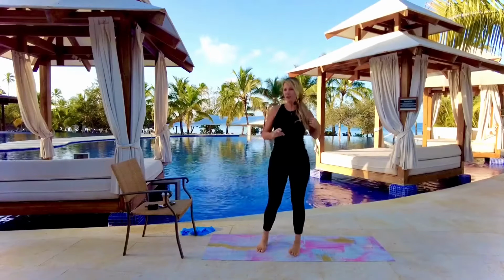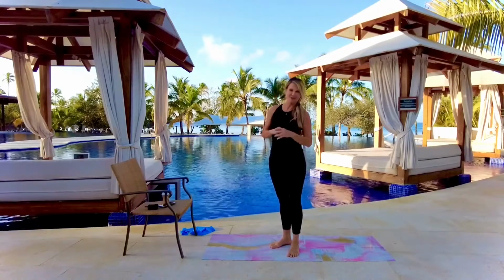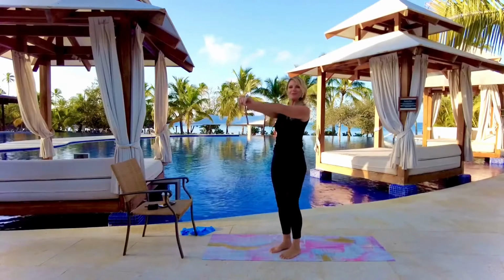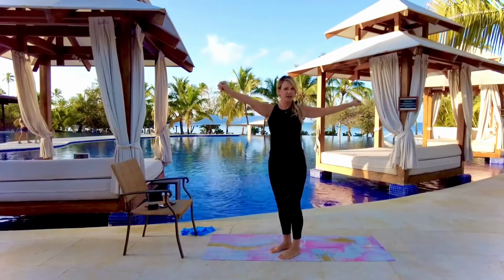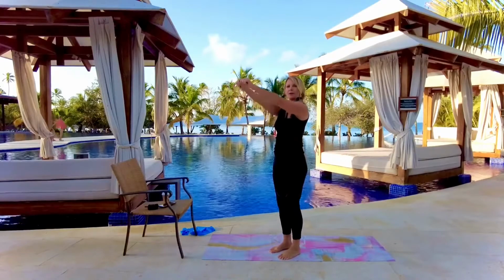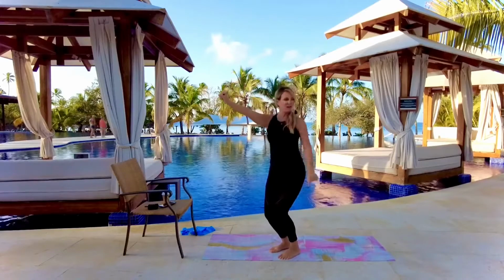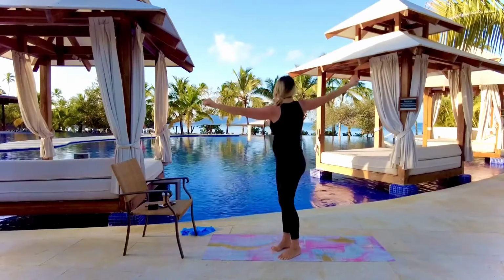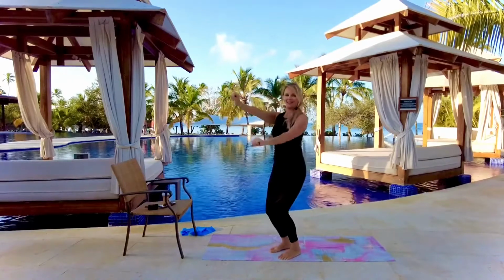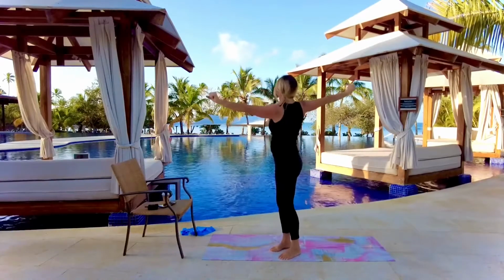This one looks a little similar to our last twist, but a little bit of a twist on it, no pun intended. So both arms start right out in front, and you're going to swing your left arm back as you take a look at it, and then bring it forward. Swinging right arm back, and bring it forward. So let your gaze follow your back arm. As you swing your arm back, your knees bend, and then straighten. Standing up nice and tall and confidently.